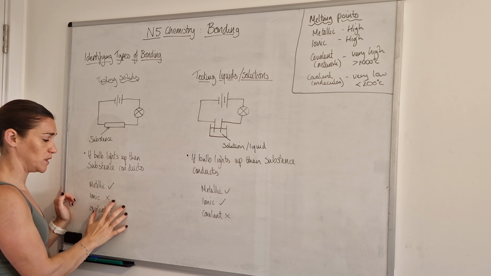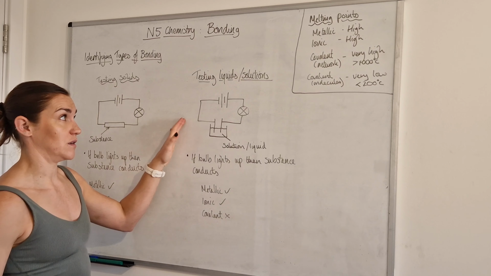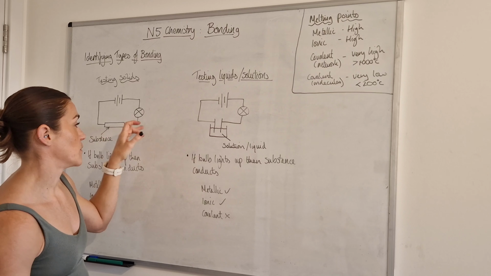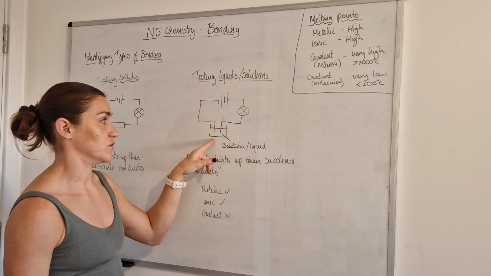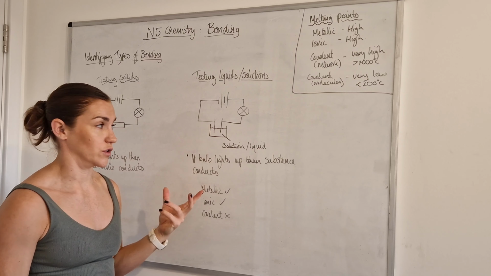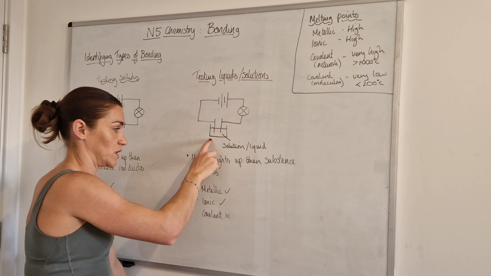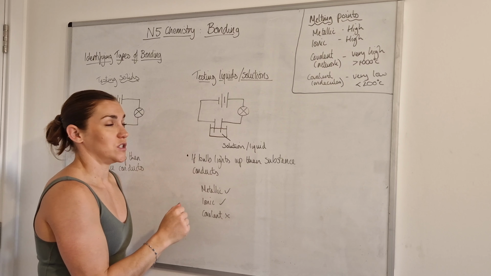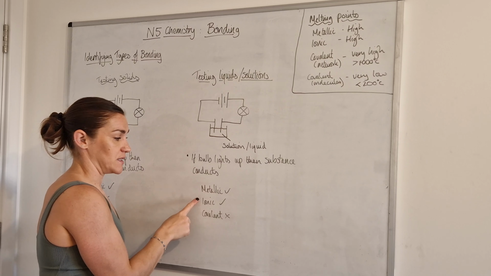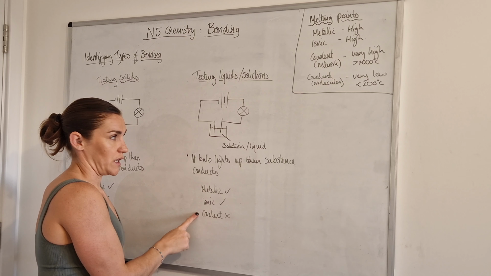To then decide between whether it's ionic or covalent, you would then test the substance as a liquid or in solution. So again, it's the same setup, but instead of having the solid in the circuit, you've got a beaker with some electrodes that go into your solution or your liquid. Again, if the bulb lights up, it means your solution will conduct electricity. Solutions or liquids that can conduct electricity are metallic ones and ionic ones. Covalent substances, or liquids, don't tend to conduct.